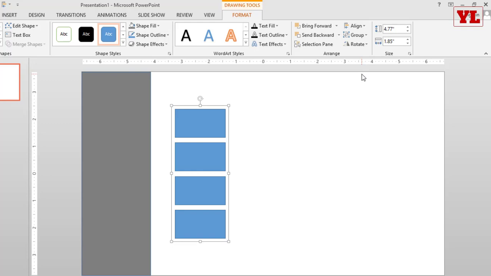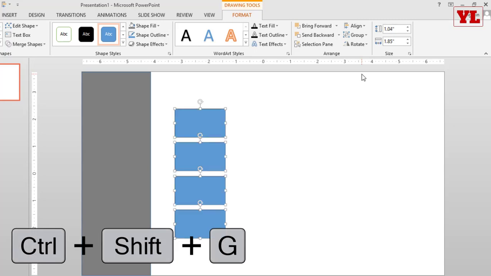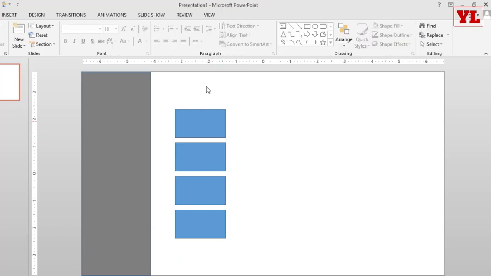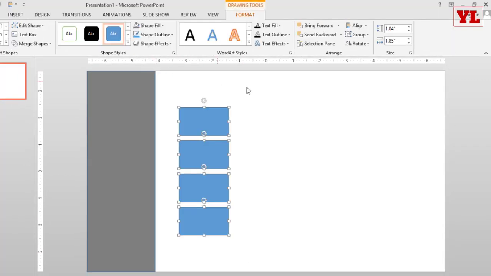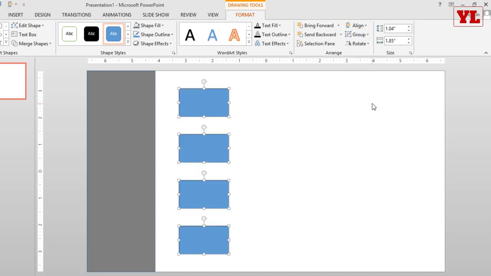So there are various combinations you can make use of while using alignment. And in fact, before I close this session and show you more tricks, let me ungroup this entire unit of blue rectangles by pressing Ctrl Shift G. Now, suppose I am being asked to spread these over the entire slide. So I choose the entire set of rectangles, Align, let me change the gear to align to slide, and then say distribute vertically.